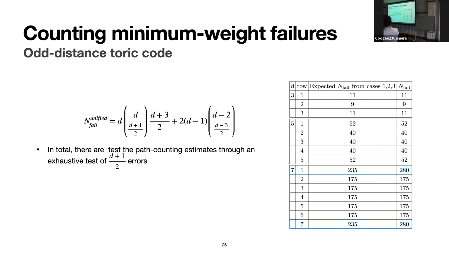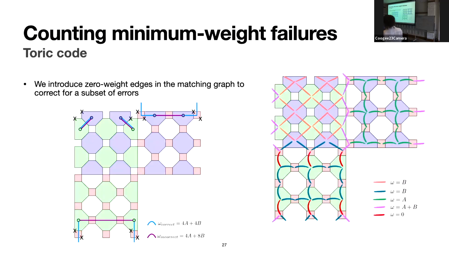And so if we add these 3 cases, 1, 2, and 3, and their alternative possibilities, we get this expected number of failures in the middle. These are the ones that we get just up to distance 7 here. So already at the top and bottom row, we get some extra failures that we don't like, and we need to get rid of them. So that's what motivates the choice of the matching graph.